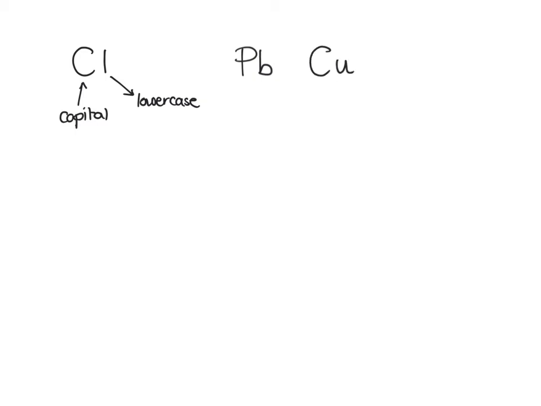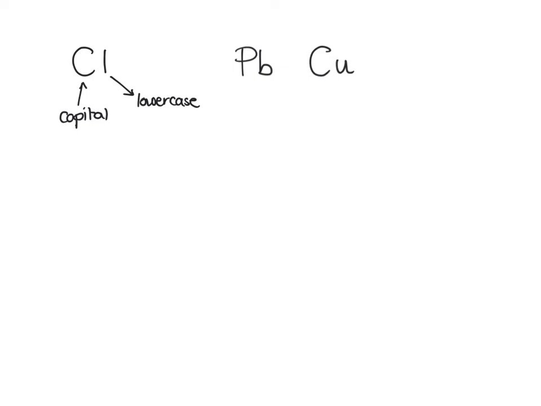So, what else does the periodic table tell me? Well, one rule that you need to know about writing symbols, and I'm going to use chlorine again as our example. When you're writing the symbol for an element, the first letter, if it has two letters, is always capital. The second letter is always lowercase. Other examples, like lead, you'll see that it's an uppercase P, a lowercase b. Copper, uppercase C, lowercase u.